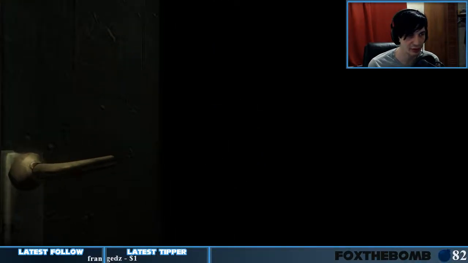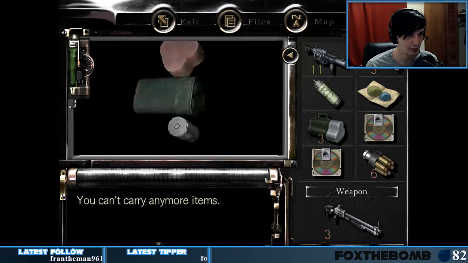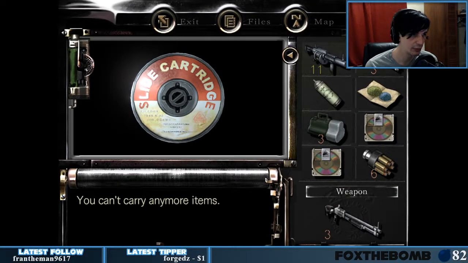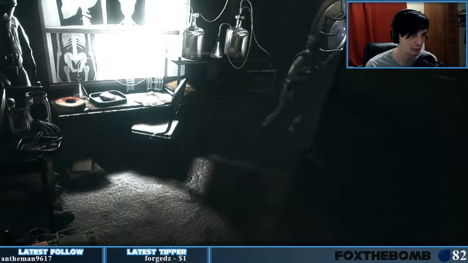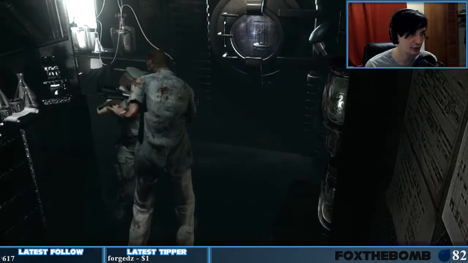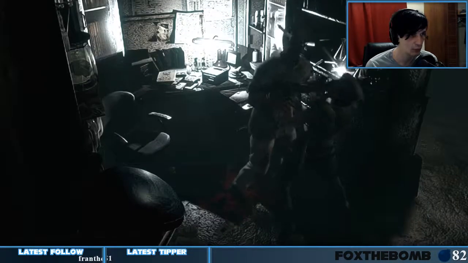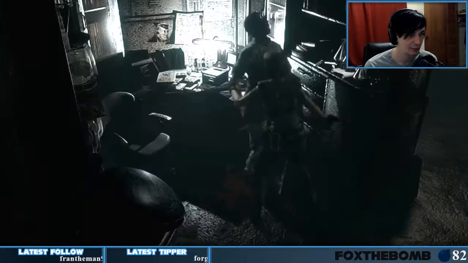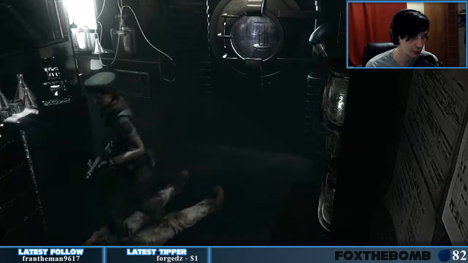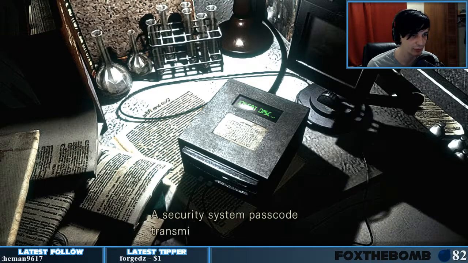I need to find out where we need these discs. Alright, we don't have any inventory space. Oh shoot. I got too close. Oh. Well, that sucks. I was actually trying to... Oh, here we go.